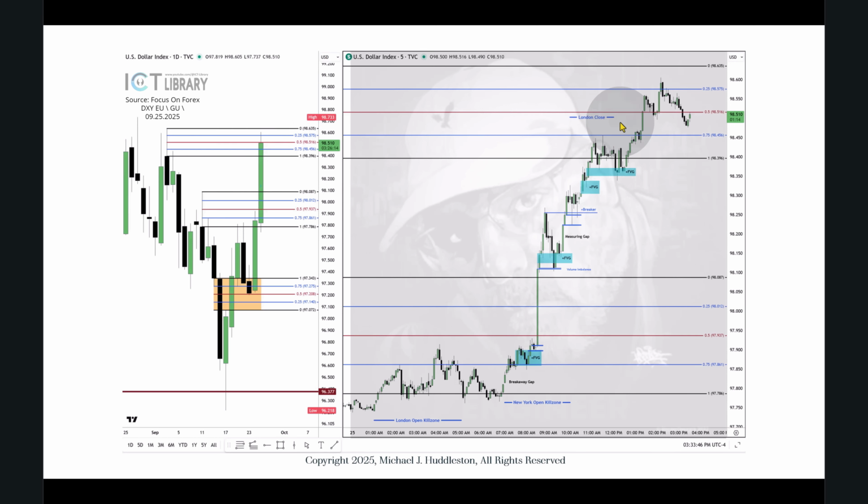London close is an extended window of time, goes from 10 o'clock in the morning Eastern time to as much as 1 o'clock in the afternoon. That's the latest portion of the day in the New York session, PM session, that I'd be concerned about. So obviously it goes a little bit further than that today because it's such a big blow-off type run. So we're reaching for the buy side here and the upper half of that premium wick, and then we'll look at this one in a moment.